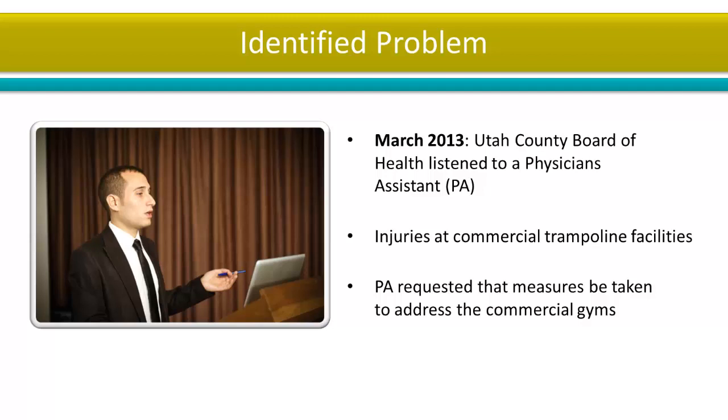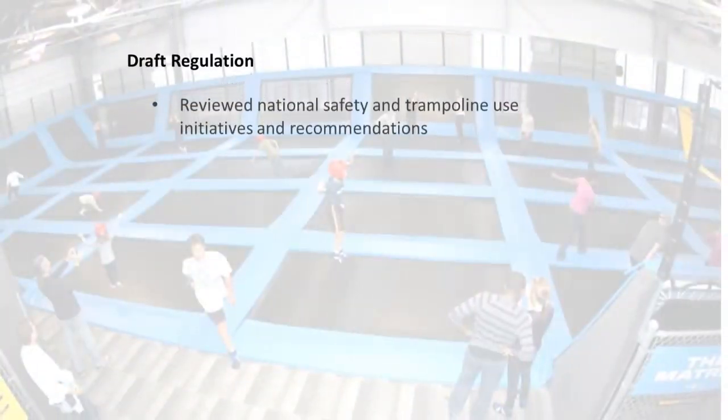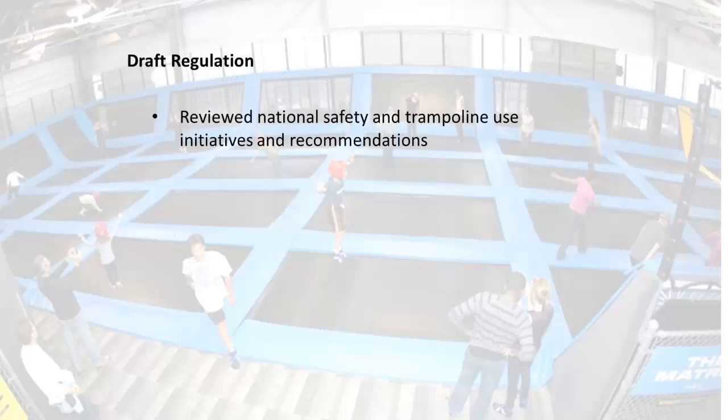The Board of Health decided that the Utah County Attorney should write the proposed regulation with the board's input. The board reviewed national initiatives regarding safety and trampoline use, such as standards released by the American Society for Testing and Materials and recommendations from the American Academy of Pediatrics and American Academy of Orthopedic Surgeons.